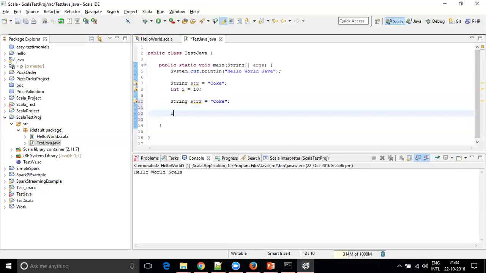If I have to compare strings in Java, I should use the equals method on string.